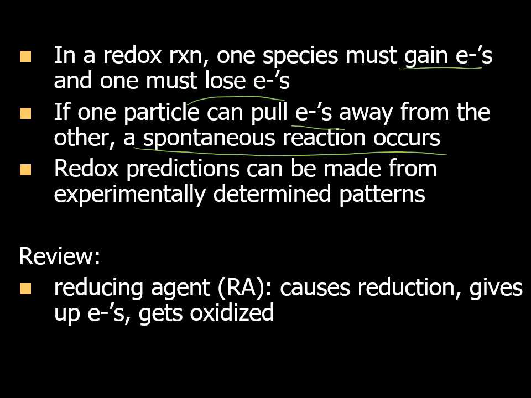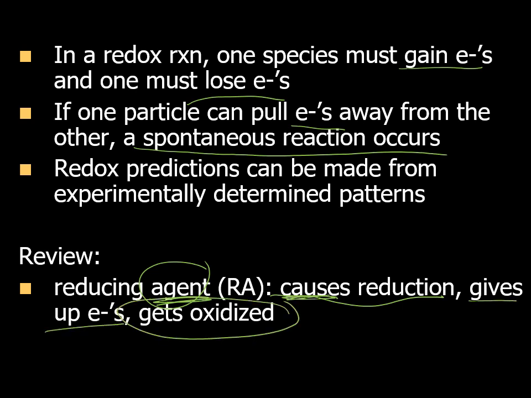So remember that the reducing agent causes reduction. That's what the agent means, that it's causing reduction, which means it is itself giving up electrons, which means it itself is being oxidized. So oxidation is the loss of electrons. If it is being oxidized, it is losing electrons, which means something else is gaining those electrons. And so it is causing the reduction of something else. It's putting its electrons onto something else.